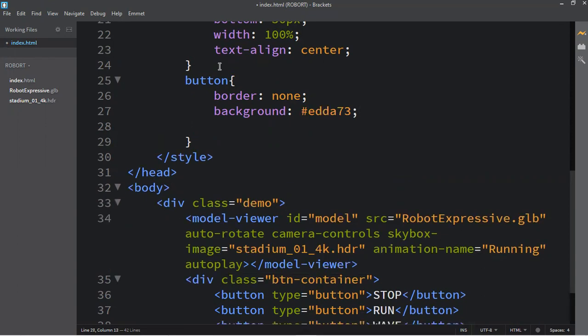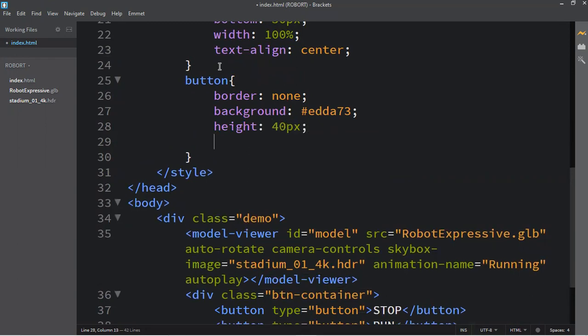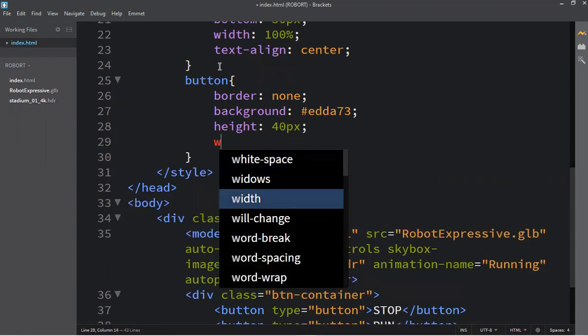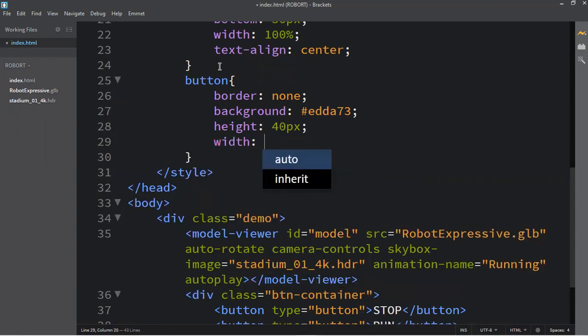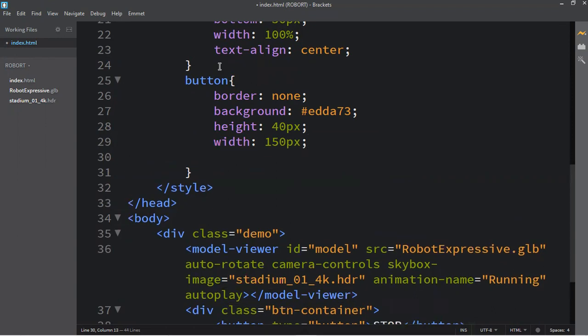And let me type height. So we need to set the height. Height is 40 pixel, and we need to set the width also. So width is 150 pixel. Margin 5 pixel and 15 pixel.